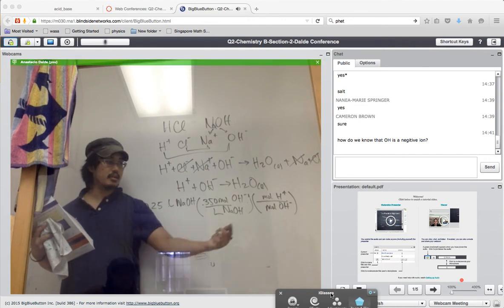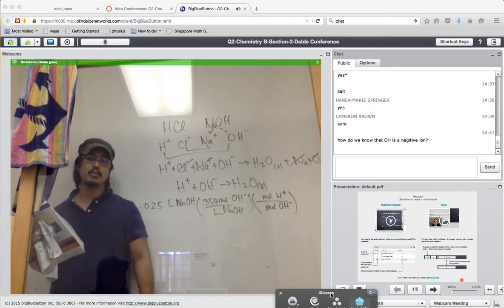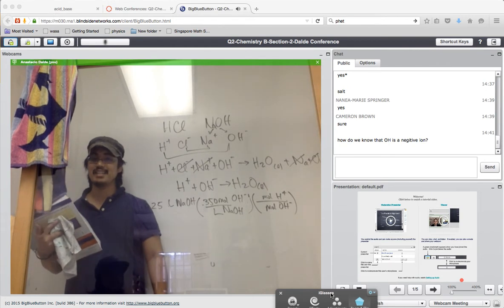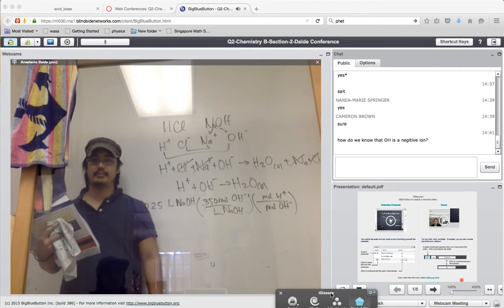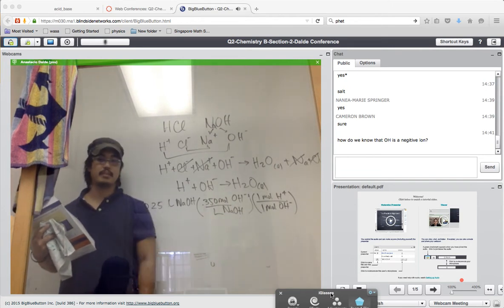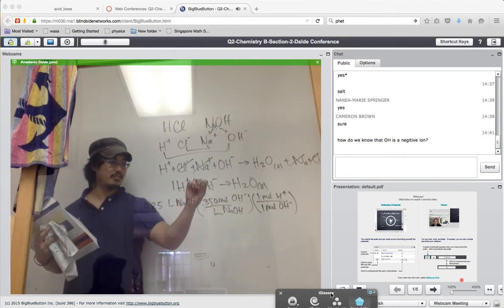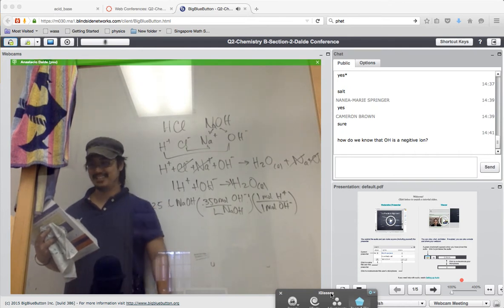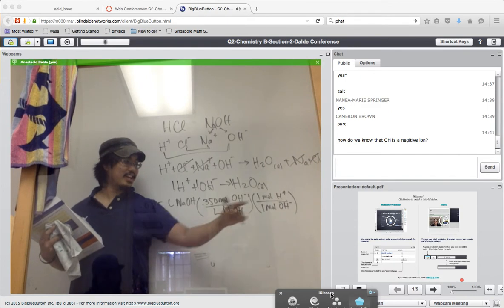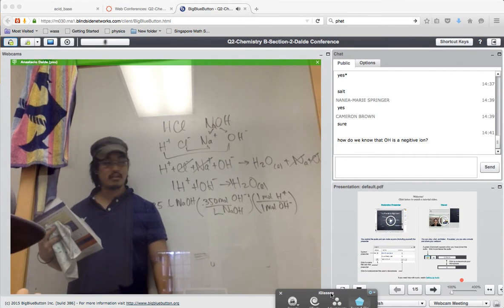Does anyone know what numbers go here and here? I'll give you a hint. No, not molarity. You have to look at the balanced equation to find what those numbers are. Oh, 1 and 1. Good. Where's the balanced equation? It's right there. There's a 1 here, a 1 here, and a 1 there. Done. Stoichiometry done. All right. Now I have moles of hydrogen ion, and I think the question was they wanted me to convert that to liters.